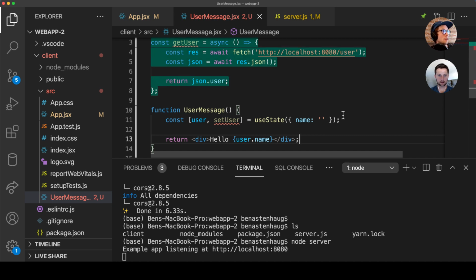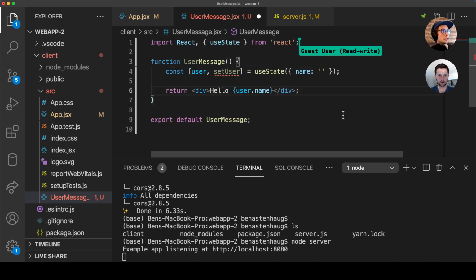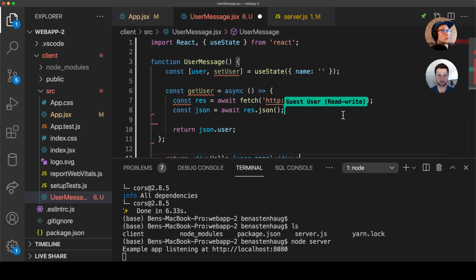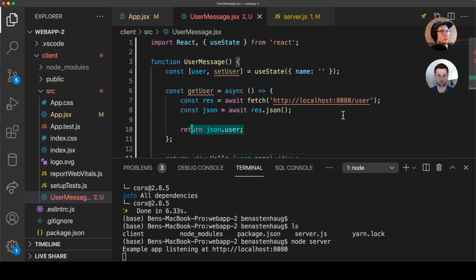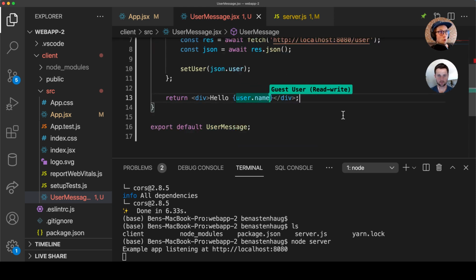Yep. And so actually what I'm going to do is move this function into our component. Now, instead of returning this, I'm going to say set user as our JSON. So basically, when this get user function runs, it'll get it from the server. It'll wait for the response, and then once it gets the response, it'll set the user, which is this function that we get from this function. There's a lot of functions here, and then finally it'll re-render and hopefully show the correct name.